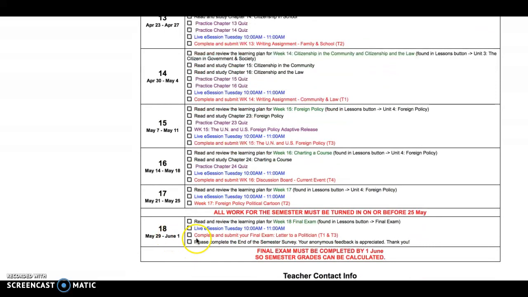By June 1st, your final exam is due. The final exam is also required to pass the class, and you must have an APP or higher on the final to pass the class. What you're looking for in order to be successful in government is for all 4 learning targets, writing, reading, content, and communication, you must have an APP or higher. That means all assignments in red must be at APP or higher to pass those targets, and you must submit your final, and it must be at APP or higher to pass the course.